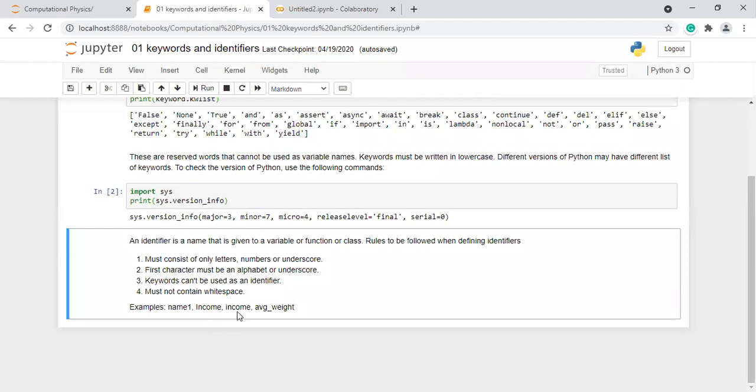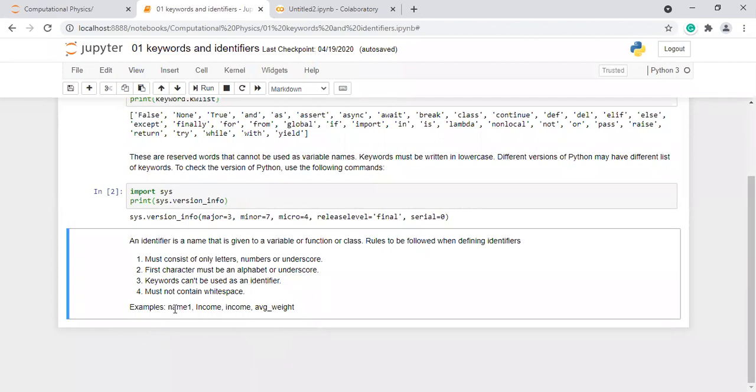So the Python language is case sensitive. Case sensitive means uppercase and lowercase letters are treated as different. Avg underscore wt contains letters and an underscore. So this is also a valid Python identifier.